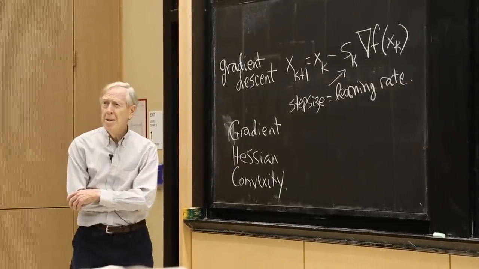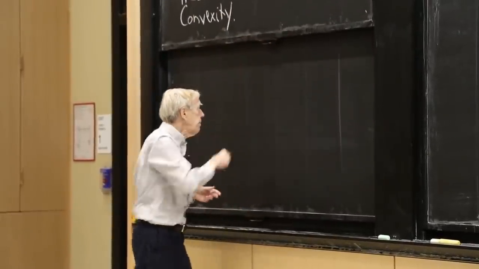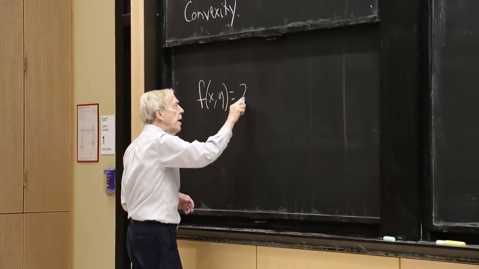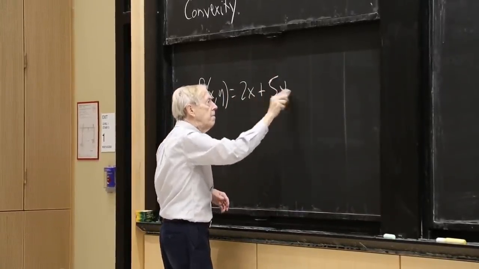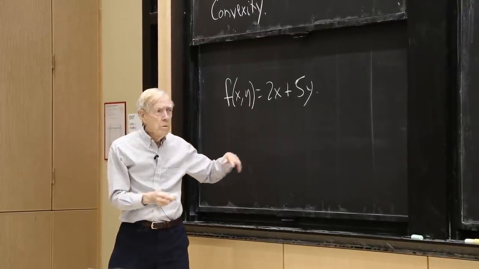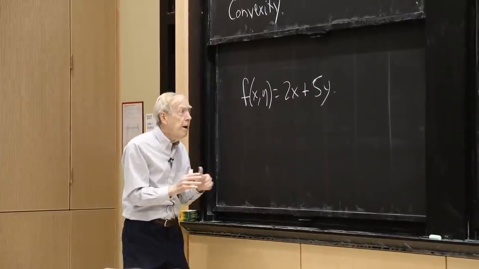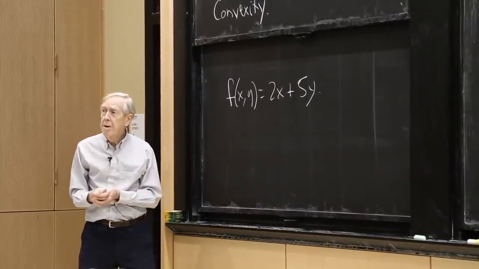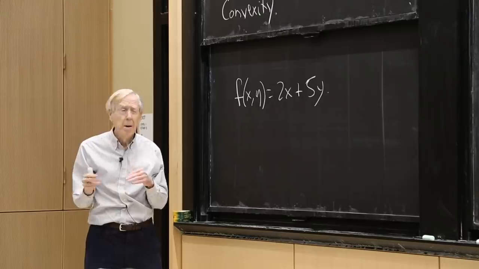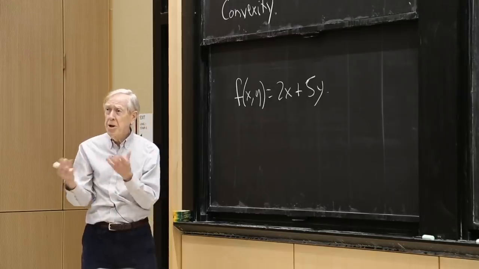So what does the gradient tell us? So let me just take an example of the gradient. Let me take a linear function. F of x, y equals, say, 2x plus 5y. I just think we ought to get totally familiar with these. We're jumping into an important topic. When I ask you what's the gradient, that's a freshman question, but let's just be sure we know how to interpret the gradient, how to compute it, what it means, how to see it geometrically.